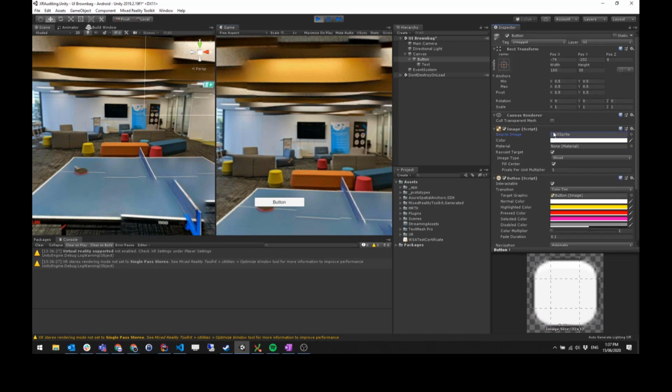The image itself can render in a few different ways. The most common of which is this sliced mode here. So you can see the source image is just a default little rounded rectangle type thing, but the image type is set to sliced. And what that does is it cuts up the image into 9 things. This is very similar to how we used to have to do rounded corners in CSS back in the days, if you remember.